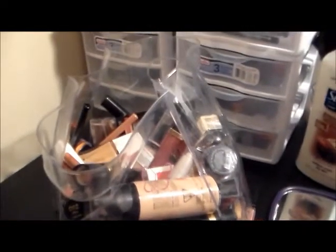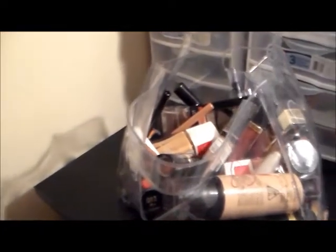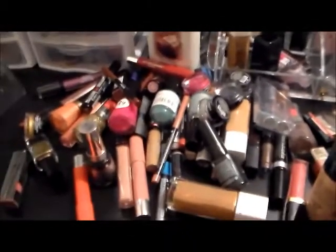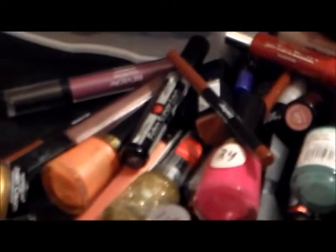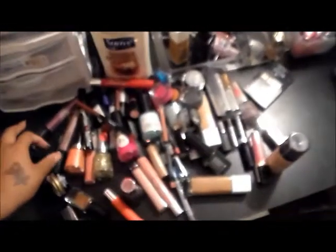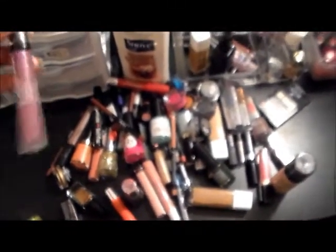This is the bag right here with everything I bought today. It's pretty deep — there's so much stuff. I'm not going to go through exactly what everything is because I don't want the video to be too long, so I'm just going to pull everything out and give you a quick overview of all the items I got today. We're going to keep this under 10 minutes.